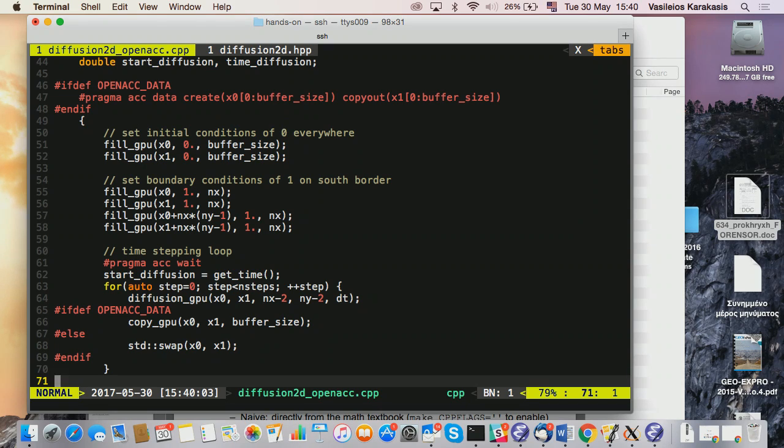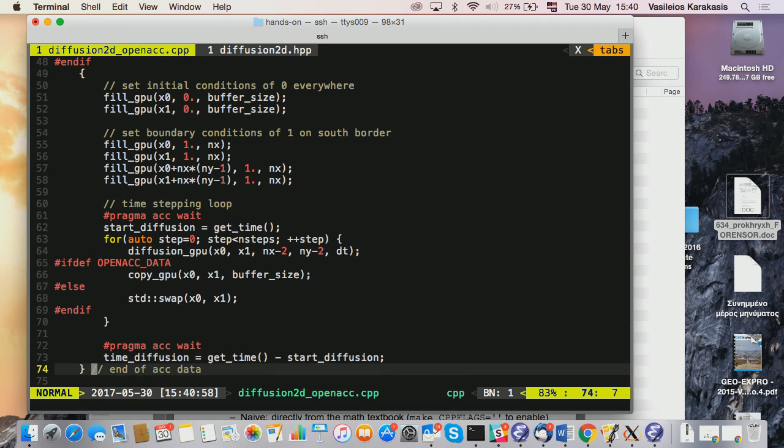So you need not copy it. You just need to allocate it because this will be created once and then you reuse it. You initialize it with a fill on the GPU, and then you just copy out the x1 buffer, which is your result after you finished your iterations. So you create this data region from here up to here, right? Not up to here, sorry. Up to here.